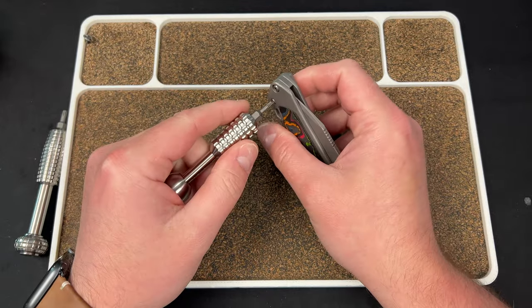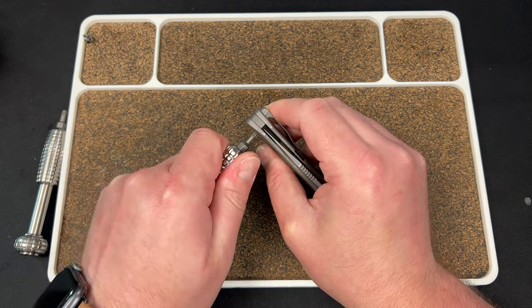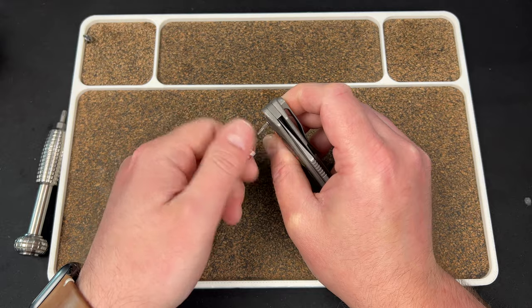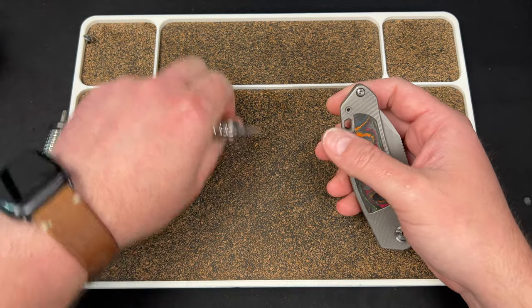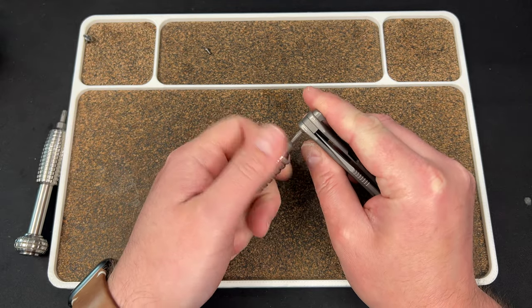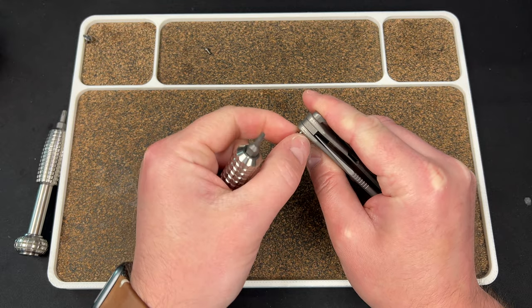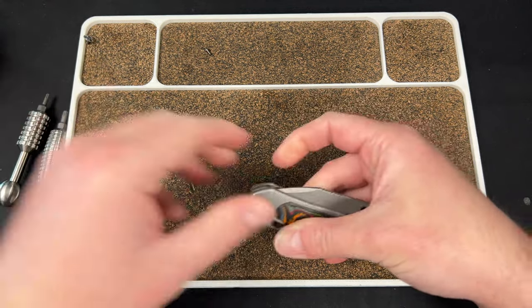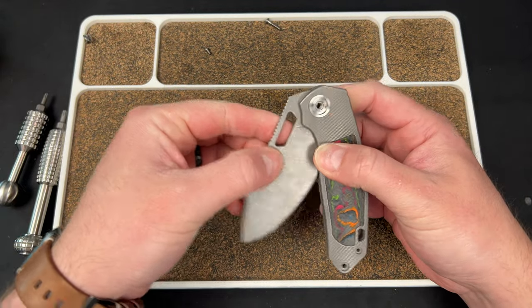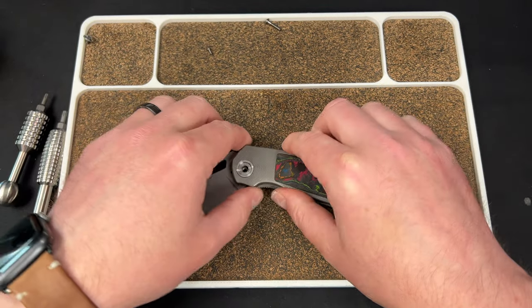We're gonna use a T8 down here. It should all be T8 down here, unless it's T10 for whatever reason, but I don't think so. So this one is a T8 as well. And then we have this guy down here. This is gonna be the clip screw, I assume. And I probably could have just taken that out and not worried about it, but I wanted to see inside. So you have this longish screw that holds in the clip, and we can get this guy apart, hopefully.